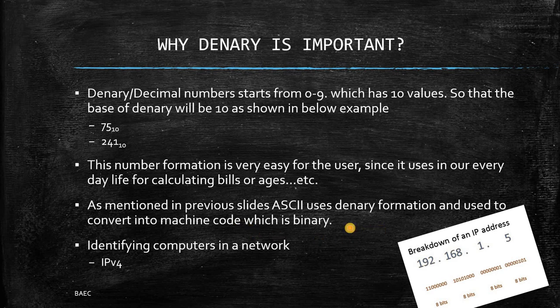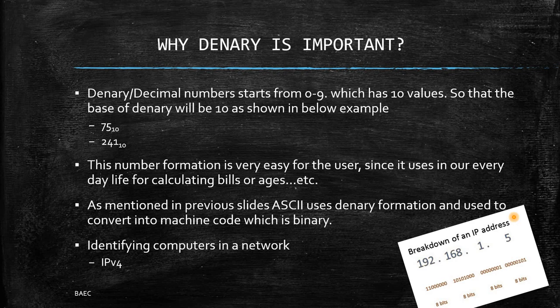Okay. So as I mentioned previously, ASCII values use denary information. Right? Denary values are only the ASCII value key. Then another main purpose of using denary values is IP addresses. I think you all are aware of it. Otherwise, we will get into chapter 3 and you will understand what is happening in an IP address. In further videos, I will show that.